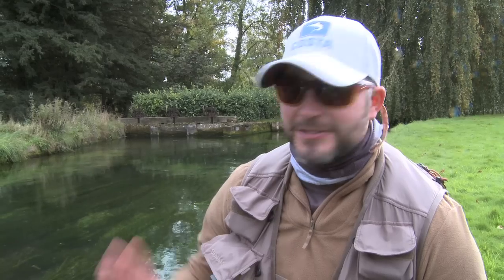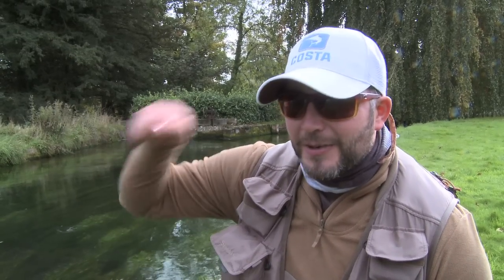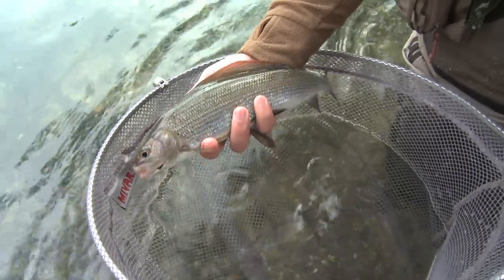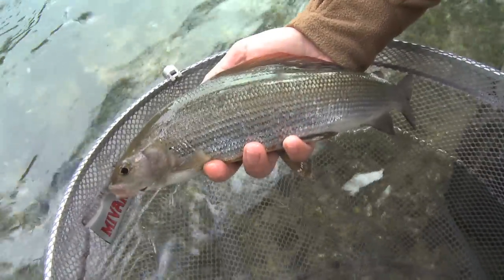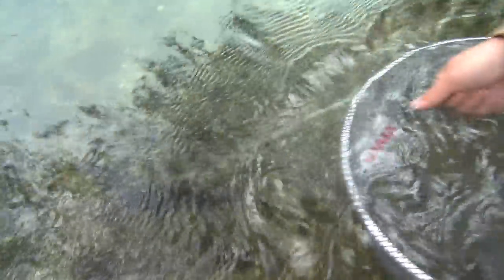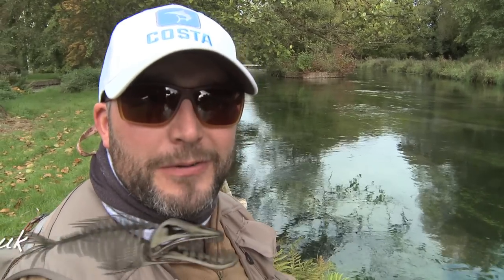Really, really nice. Just to see them when you hook them and you get that telltale, real deep thump of a big Grayling. You eventually get it up onto the surface and you see that fin kiting across the river. Just magic. It's been an amazing day here at Lower Mill, booked through Fly Odyssey.